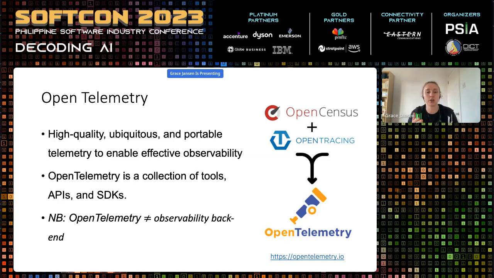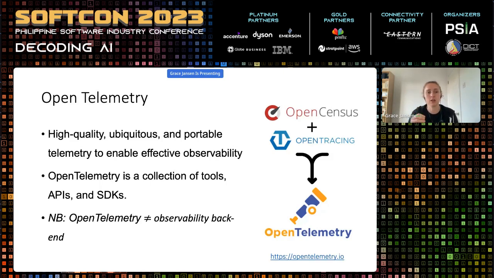You can check out the OpenTelemetry website, which is opentelemetry.io, to see this. It's a collection of tools, APIs, and SDKs. And it's actually within the CNCF Foundation, so it's an incubating project. It's actually the second most contributed to, just below Kubernetes. So it's a very popular community that's being actively developed, and a really exciting space to check out.